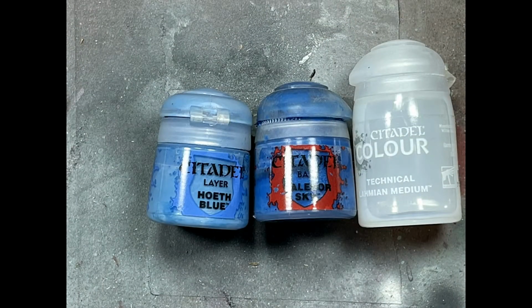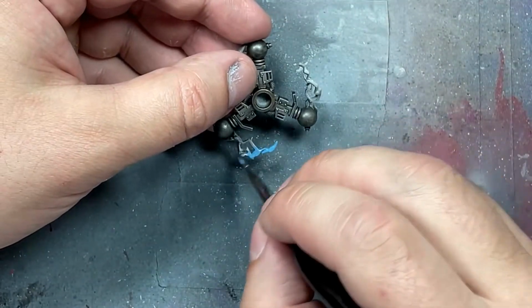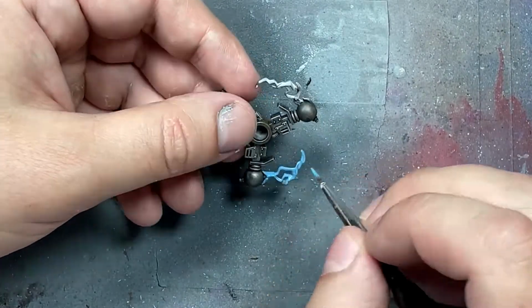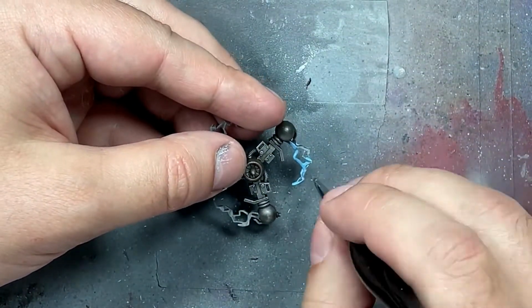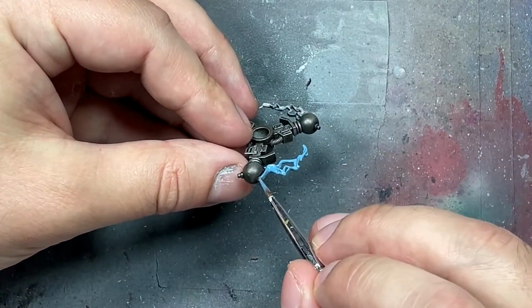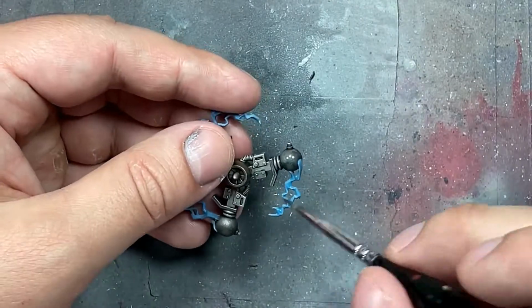And now with Hoeth Blue, Calidor Sky, and Lamian Medium, we're going to paint these electrical glowy thingies. So basically we start with Hoeth Blue and we paint the lightning around. Then we're going to take like a couple drops of Lamian Medium and just a little bit, like the tip of your brush, of Calidor Sky. We want to make a very thin wash thing with a little bit of water.